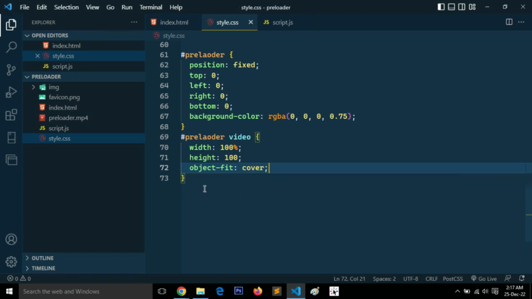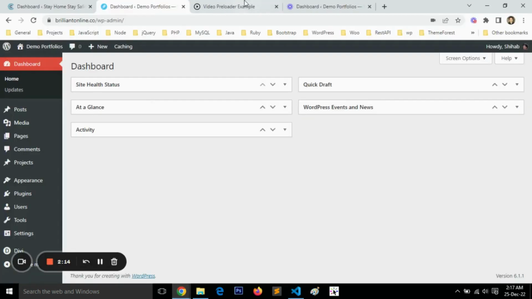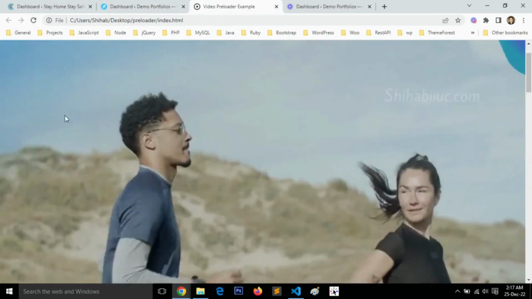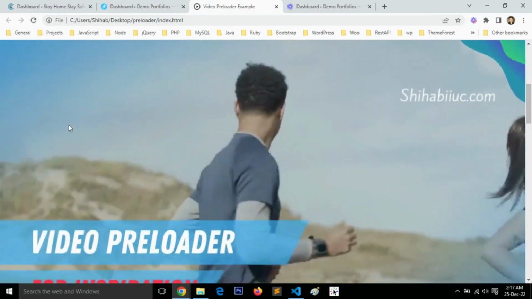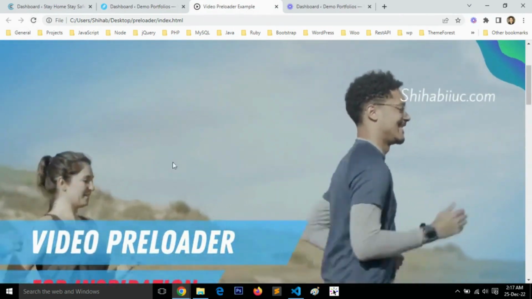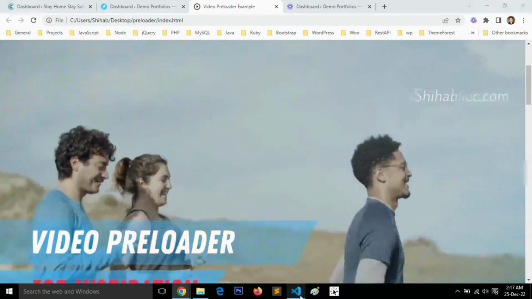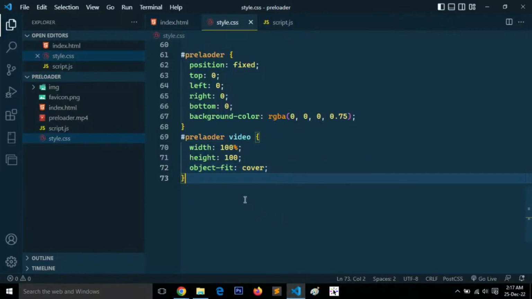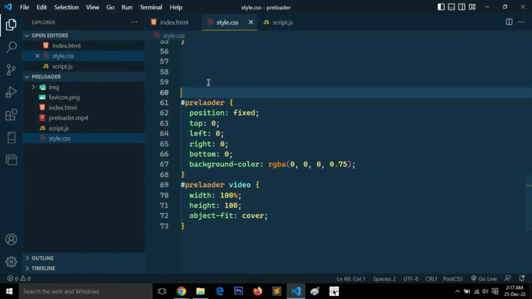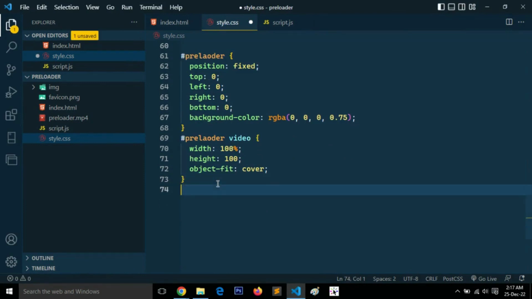So if I save this CSS and refresh this page, this will look like this. This is the video. Okay, we are pretty much done with this CSS, and let me create another CSS for this JavaScript.